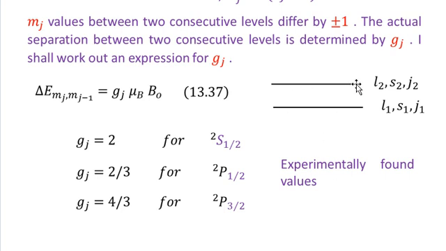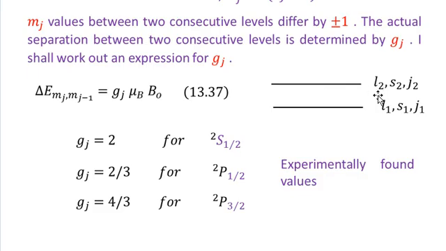So you see that for each level we have the value of angular momentum L, spin quantum number S, and then we determine the total quantum number J. So I have shown these two levels with the possibility of quantum numbers. L1, S1, and J1 are the quantum numbers corresponding to the lower level, and L2, S2, J2 will be the quantum numbers corresponding to the upper level.